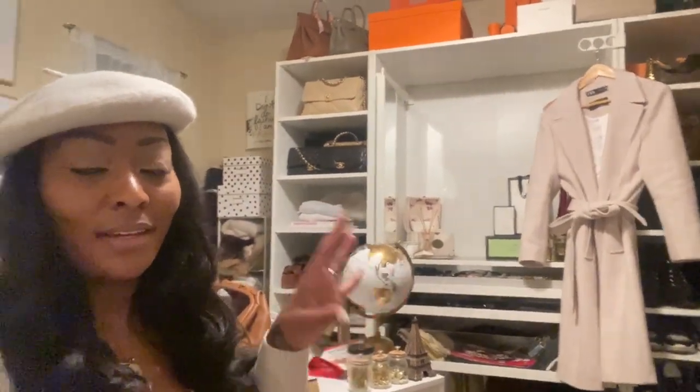Back home, I got so many compliments on that jacket today. Even the people in Zara were like, oh my gosh, your coat is so fire. I'm like, it's from here. Y'all don't recognize your own jacket. Anyway, that jacket is on sale. Hopefully there's some left. It should be linked in a video that comes before this vlog. Again, if it's available, I will link it below. But I seriously doubt it. But anyway, I'm loving my hair.